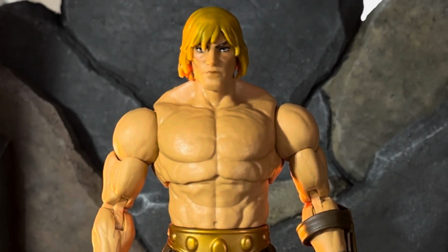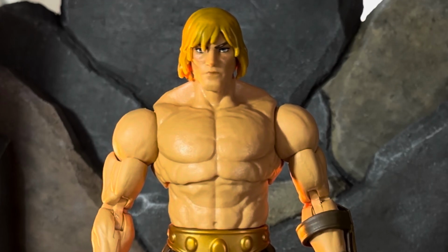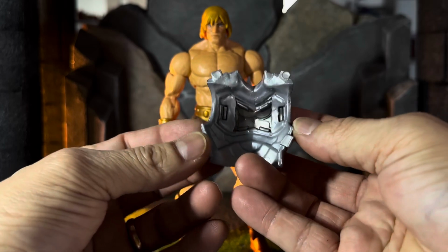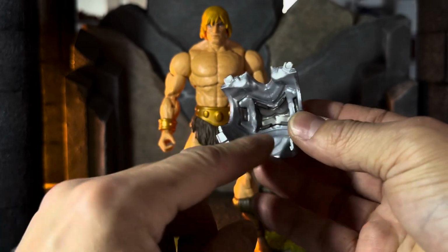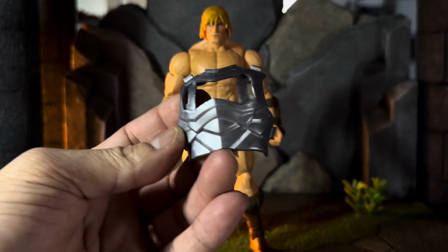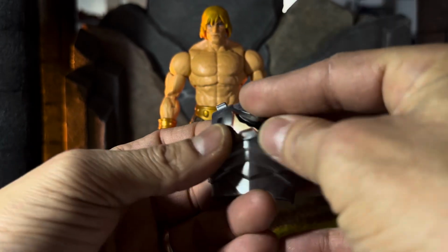Kind of like the 40th anniversary He-Man. Not that he's too big, you know. He-Man can never be too big. But I like this. I think the proportions work better for the legs. Very, very nice. Now, looking at the armor. So we don't push it in. We push it out. And then he has the other piece.